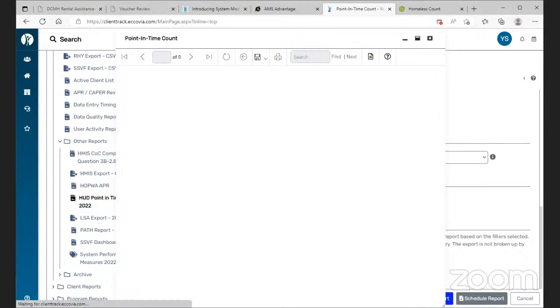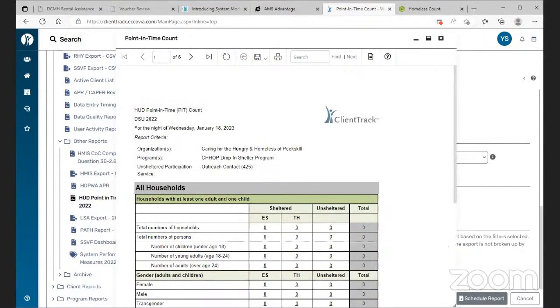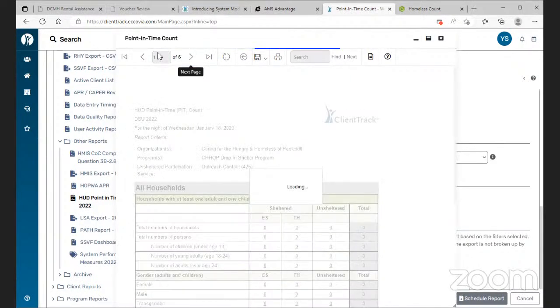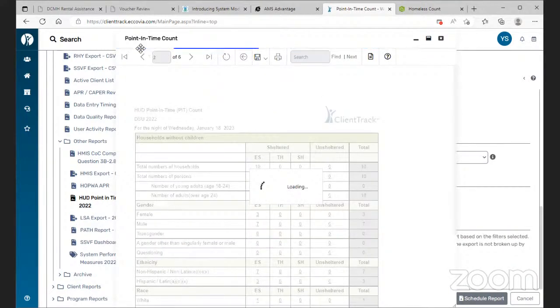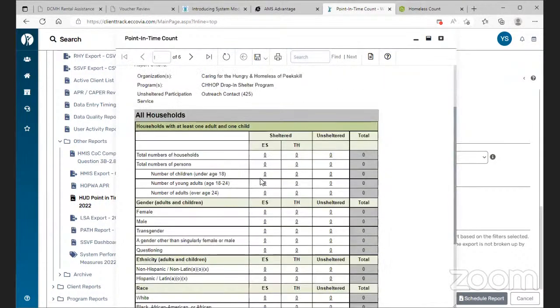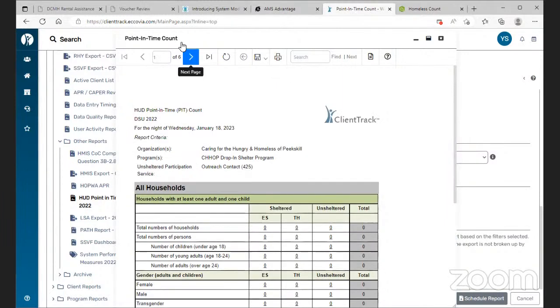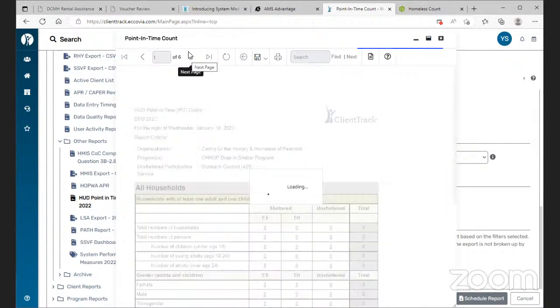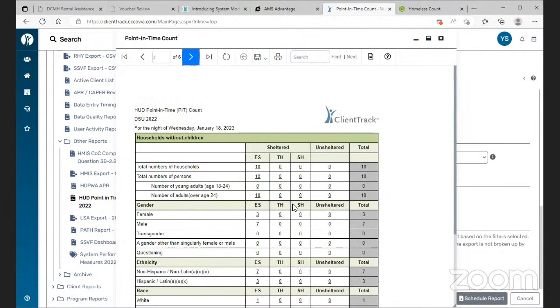All right, the report has 6 pages. You can navigate among the 6 pages to see data. For single shelters, note that the first page of the report is for households with at least one child, for family households, and the second page contains data for households with only adults.